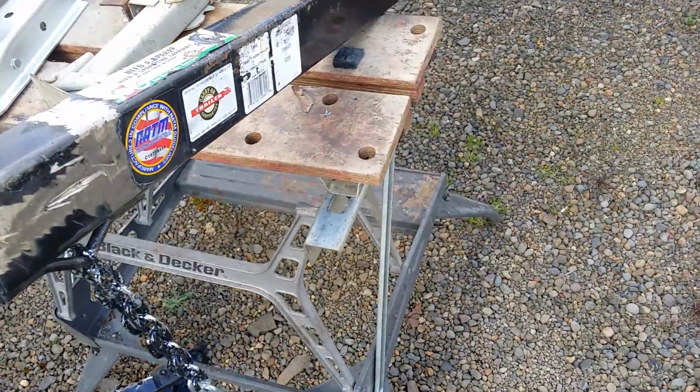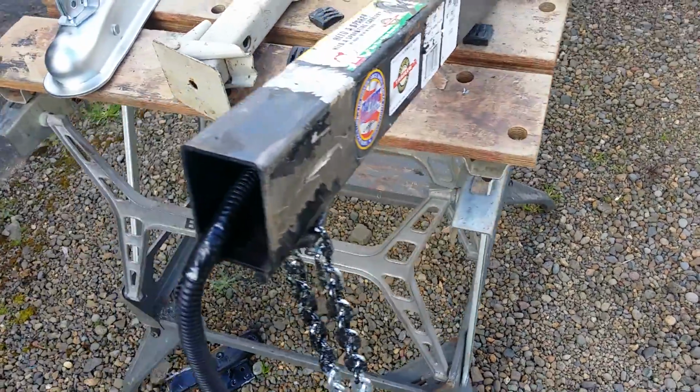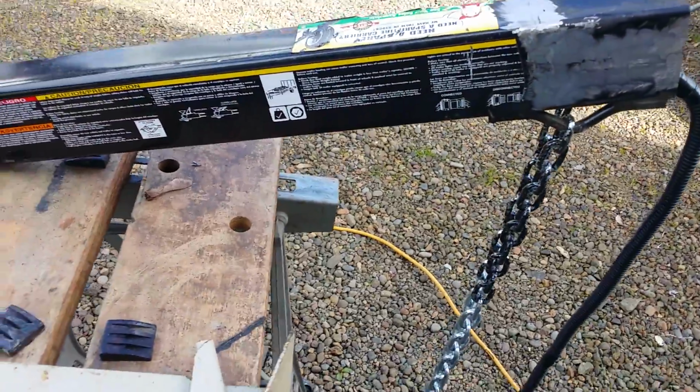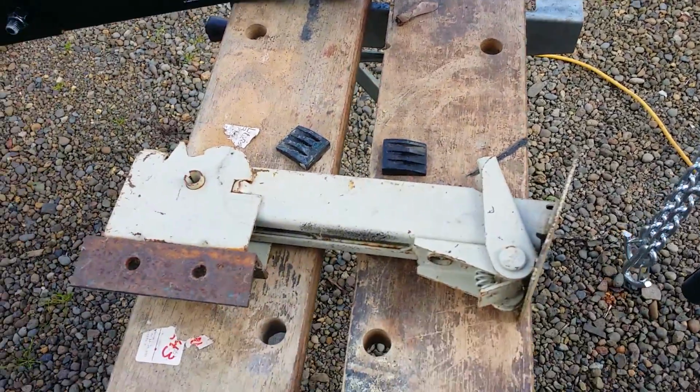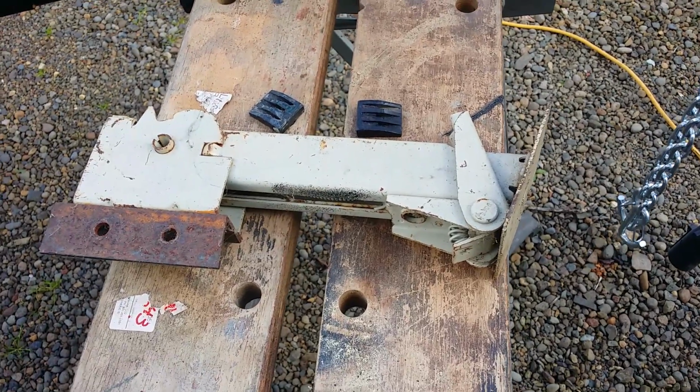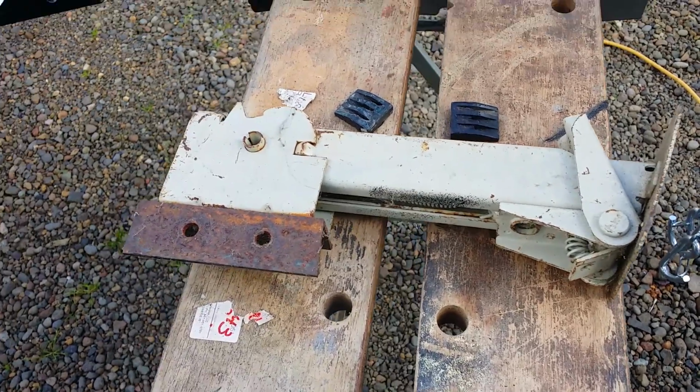And then I really wanted a tongue stand on this thing so it didn't sit around in the dirt, and I could jack the tongue up and just keep the rain off of it. And I knew I had picked one up at a yard sale like 20 years ago. I remembered where they were, and I actually have 2 of them.